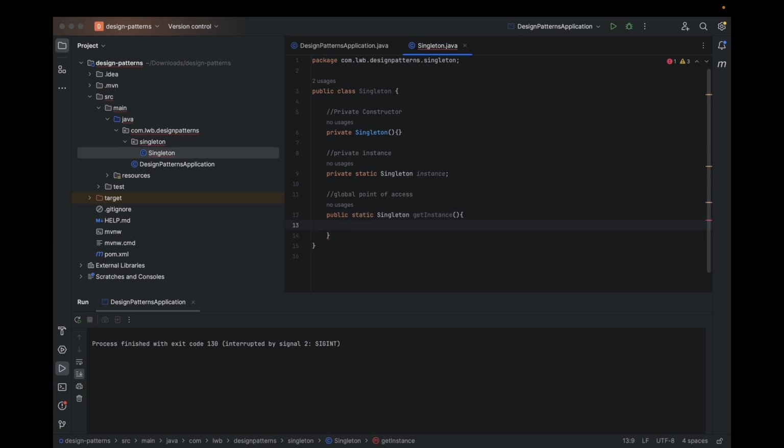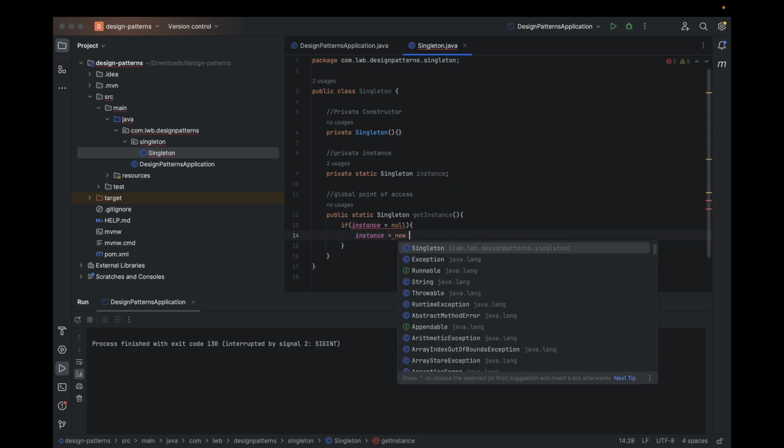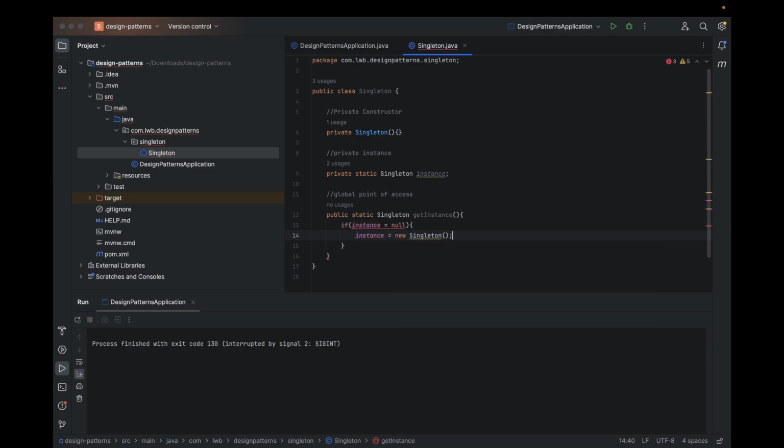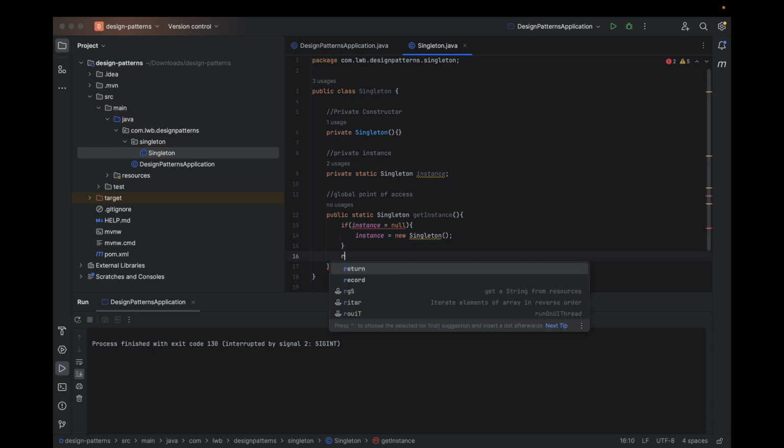Here we'll check for the lazy initialization. So if the instance is equals to null, then instance equals to new Singleton. Here I'll return instance.